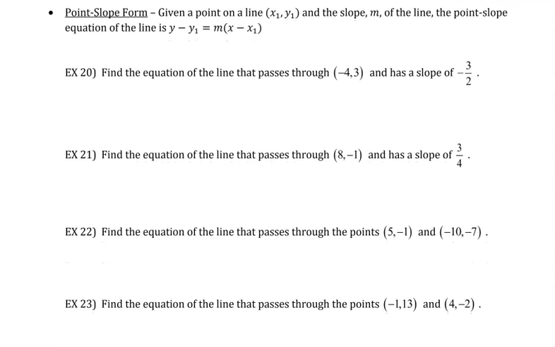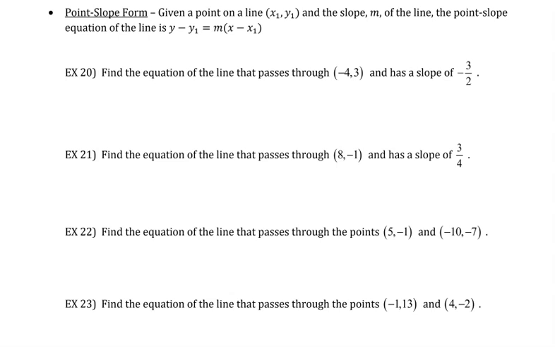Next up, we're going to be talking about how to get the point slope form, or the equation of a line in general, given either a point and the slope or two points. Now, notice I said a point and the slope, as in the point that you're given may not be the y-intercept this time. If it is the y-intercept and you have the y-intercept and slope, cool, you get to use y equals mx plus b, nice and easy.